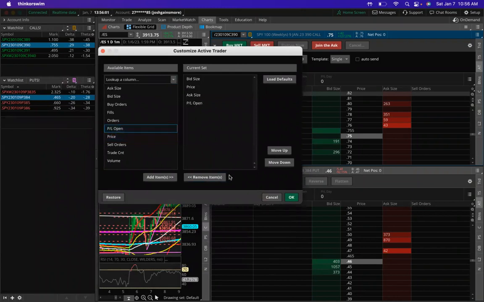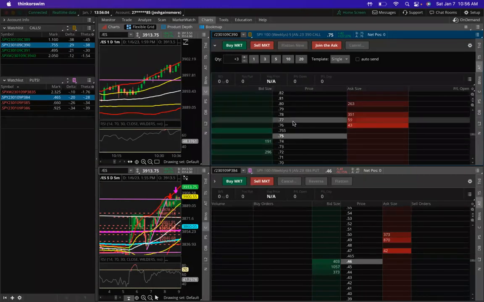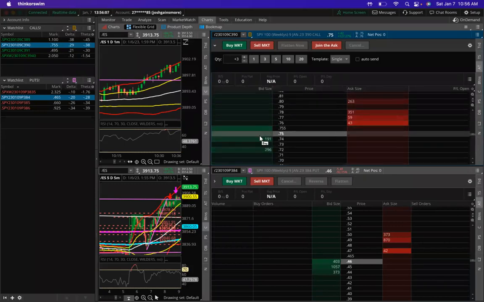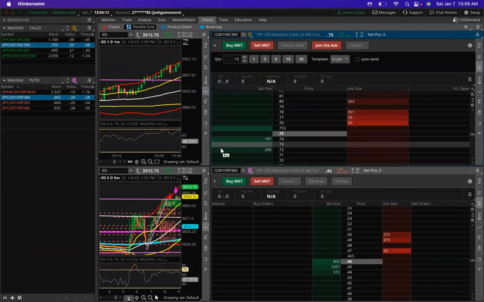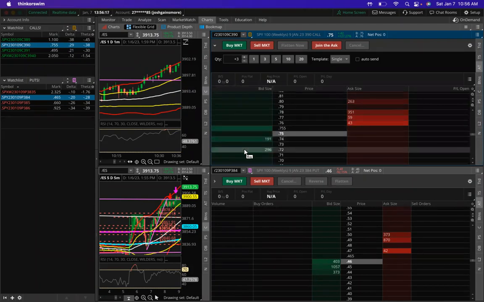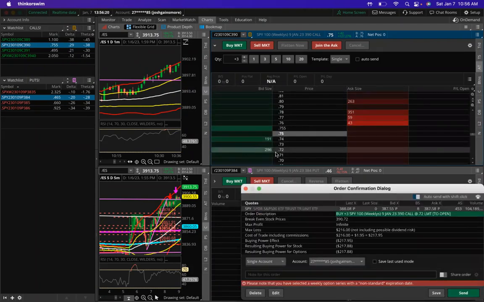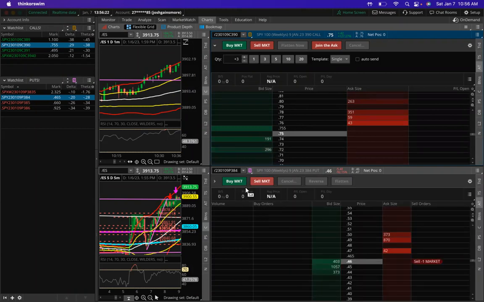P&L open. So this is essentially really all you need. You want the bid size and ask size, you just can't get rid of those. Also, let's say I'm trying to place a limit order. I can click right here where all this is, and I can put that in. Let's say I'm in this contract and I want to sell at 80. It's nice to be able to just click that, and then I can put a sell order in right there for my contracts. So that part is nice about having these buttons right here, the buy and the sell.